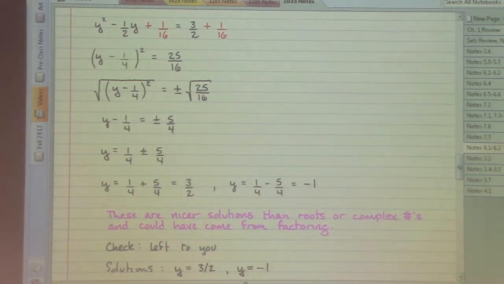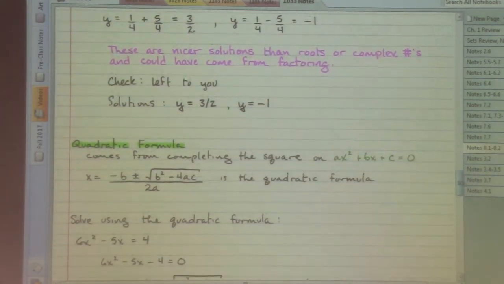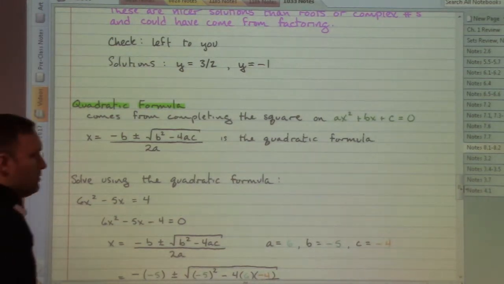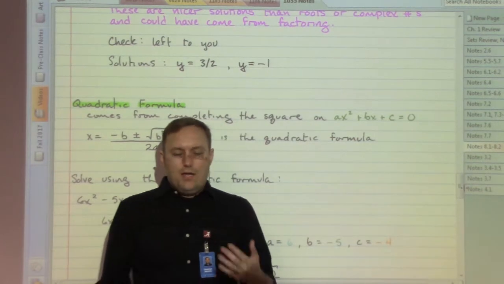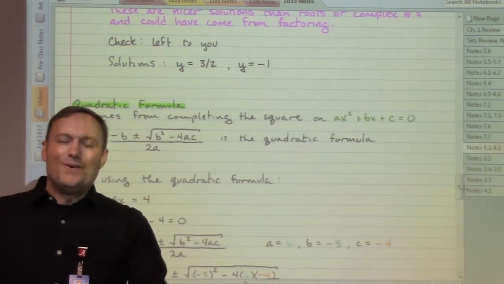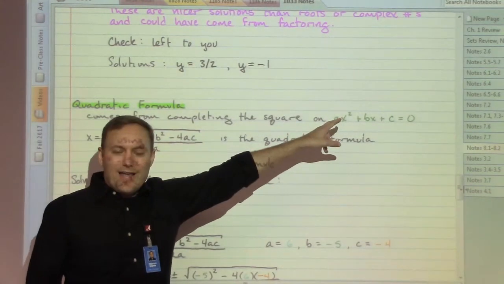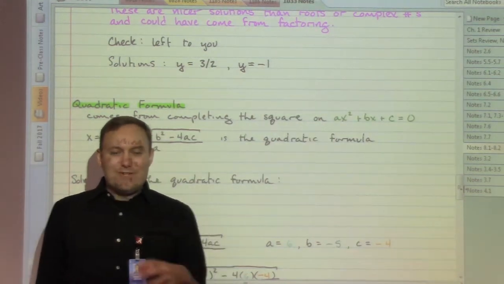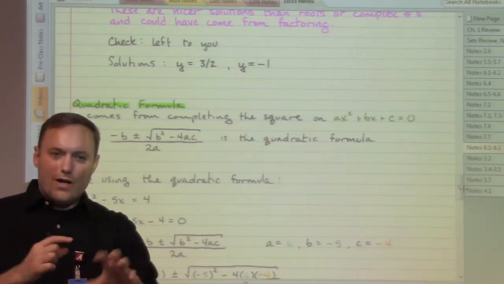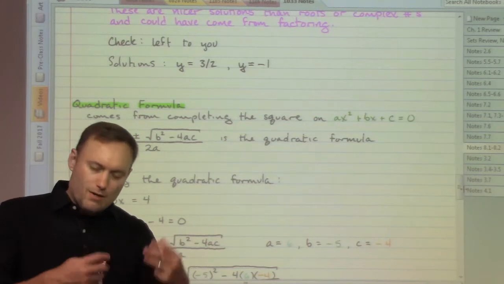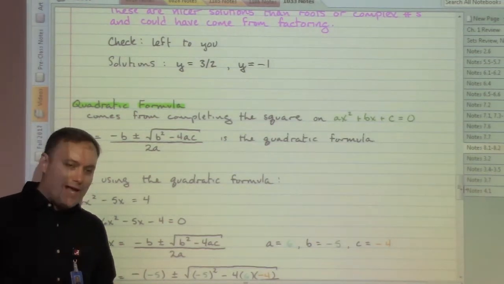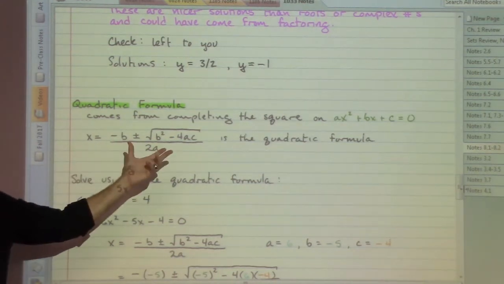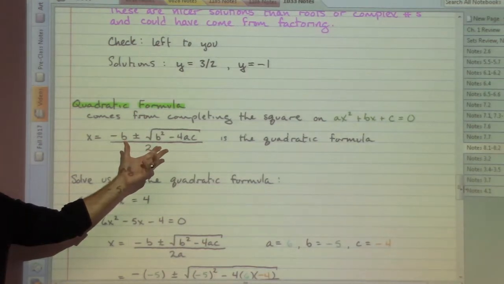So this quadratic formula business that was mentioned at the beginning of the video is something that comes from completing the square if we use a generic equation, ax squared plus bx plus c equals 0. So if we watch somebody else work through the completing the square steps where, instead of actual numbers, we've got a's, b's, and c's that we're tinkering with, and we're rearranging things, our blue stuff gets divided by 2 and gives us our green piece, and our green piece gets squared to give us the red piece. And then I use my green piece and my red piece in their particular ways in order to come up with this. Eventually, through my square root method steps, I can arrive at this type of expression.